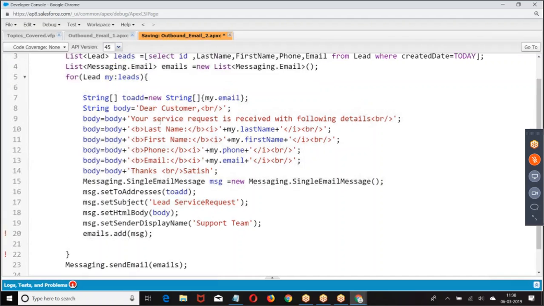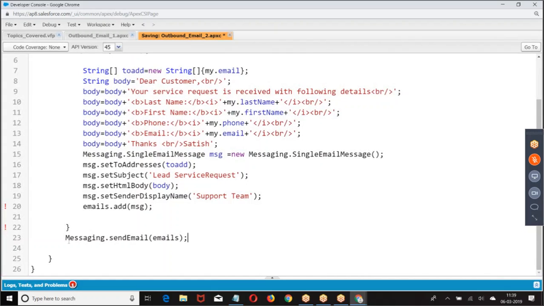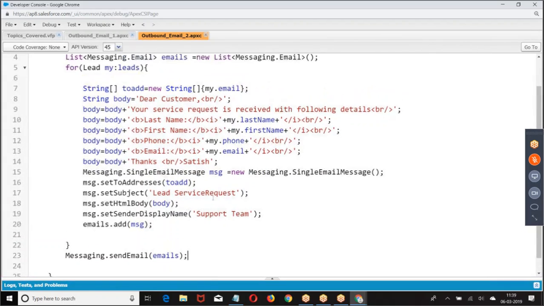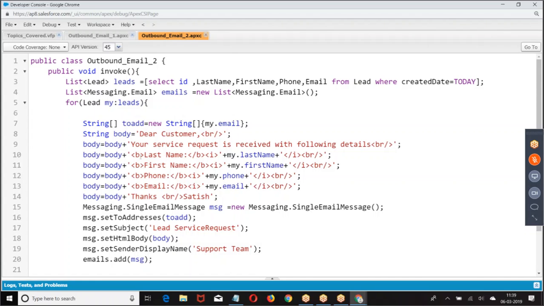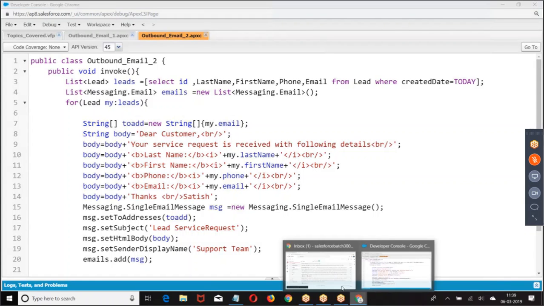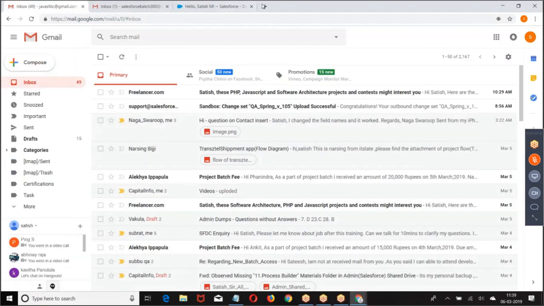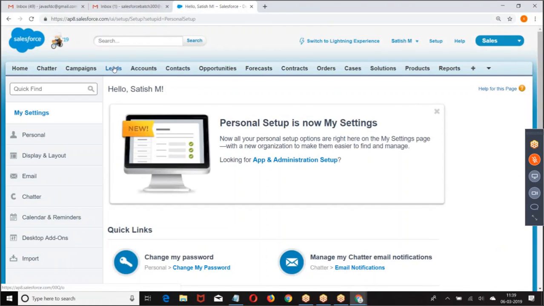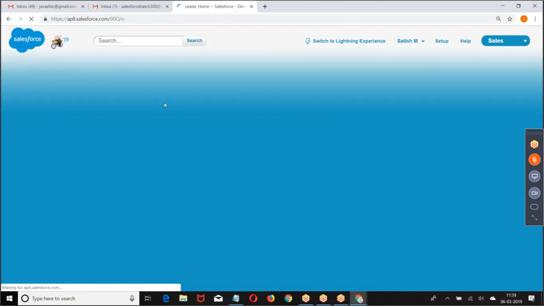Put everything in the list and I'm calling that list one time. I hope you are good with this. Am I clear with this? Okay. But if you want this program to run, what do we have to ensure? We have to ensure that there is at least one lead which is created today.